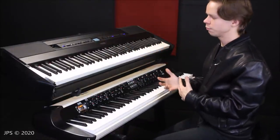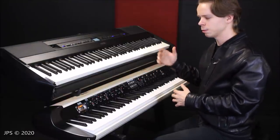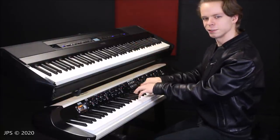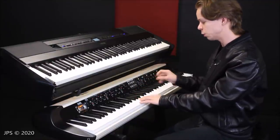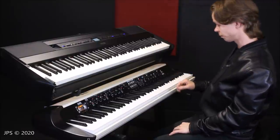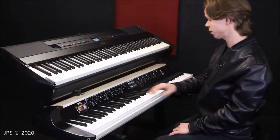Like I said about the P515 being more oriented for classical music, playing that little excerpt of Schubert felt a bit more comfortable on the P515 than it did on the SV2. Playing the complicated notes all close to each other and going back and forth was just a bit more clumsy on the SV2. But for virtually everything else you want to play on the SV2, it works really, really fine. The NWX action is just some serious competition for the RH3.